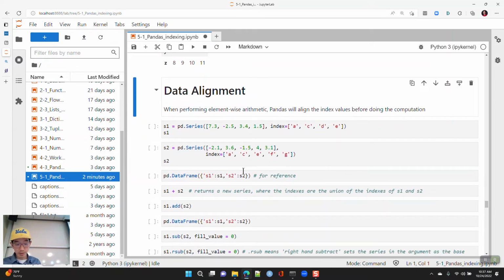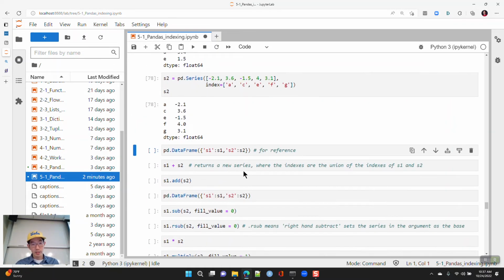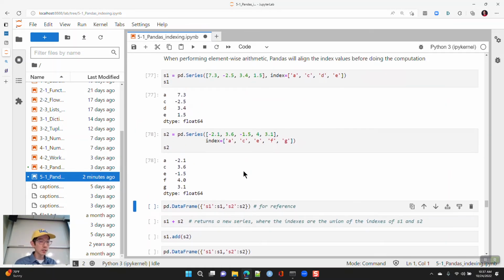So this is one of the great things about pandas: it will always align your data before doing any kind of arithmetic. Here I've made two series. Series 1 has A, C, D, E. We have no B in this series.